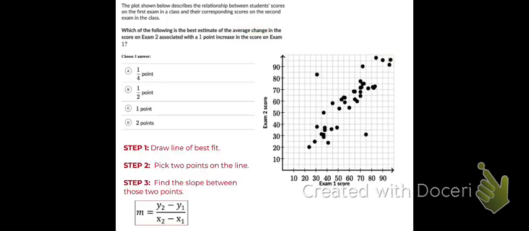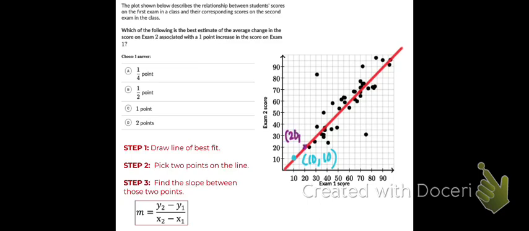This is the full question here with the choices that they give us and the steps that I'd recommend that you follow. The first is to do your best to draw a line of best fit. It might not be perfect, and that's fine, just do your best. We're going to try to figure out what the slope of your line of best fit is and which of these choices is the closest to it. Our first step is to pick any 2 points on our line of best fit and find the coordinates. Like for this point, this is over 10, up 10. That's the coordinate of that point. And how about this point right here?